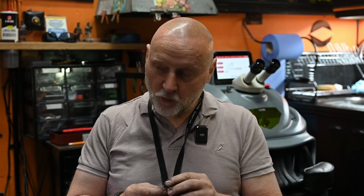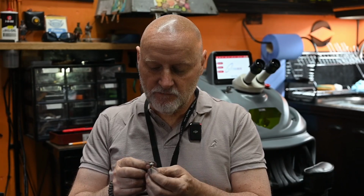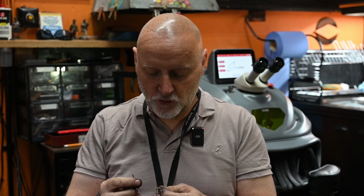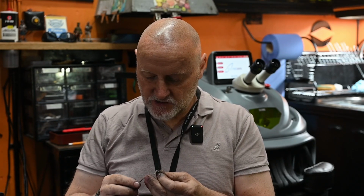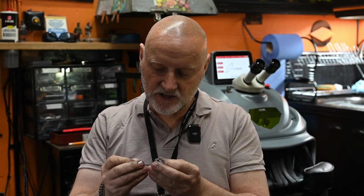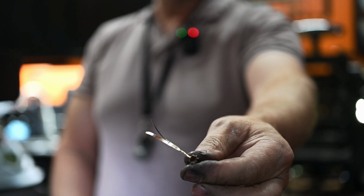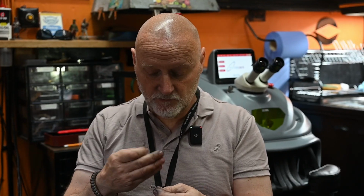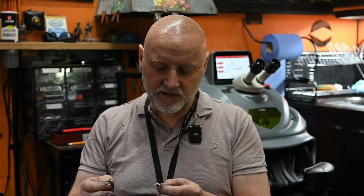Hello, my name is Paul from South Church Jewellers, Southend-on-Sea. I'm going to do a demo on this emerald and diamond ring on a reclaw, basically adding a new claw as opposed to tipping. What I generally do is I mill up the material, the gold, the 18 white. In this instance, I've tin snipped to strip. So I'm basically adding this claw without destroying the emerald. The emeralds are in place, I don't need to take it out, and that's my demo.